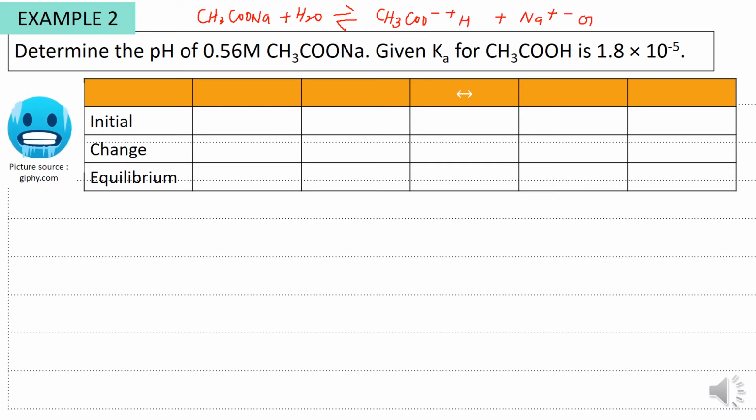This one is for the hydroxide. So NaOH is a strong base, so it will be a weak conjugate acid. CH3COOH is the weak acid, so it will be a strong conjugate base. So CH3COO minus is the strong conjugate, so we have to use it as the ion for the salt hydrolysis.